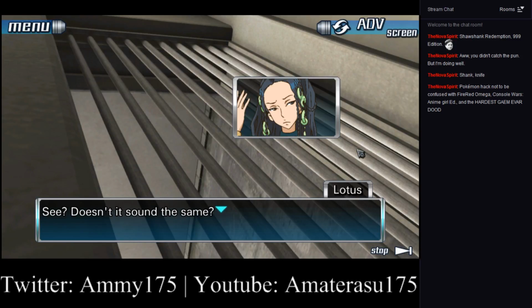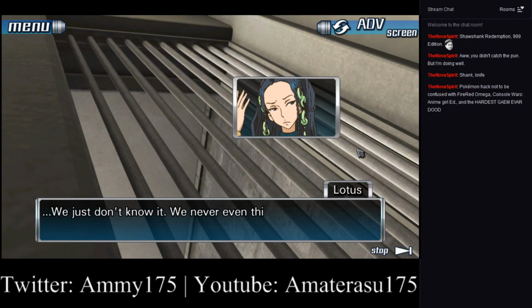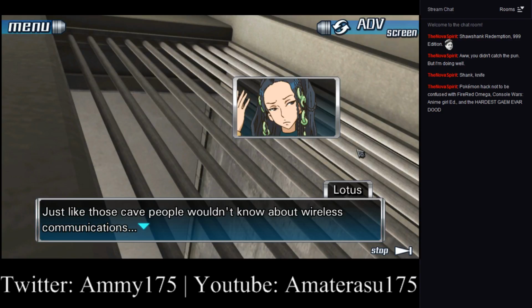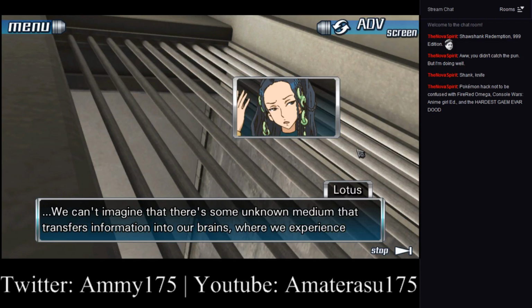See? Doesn't it sound the same? Maybe the brain is just an output device, like this monitor. Maybe our thought processes actually occur somewhere else, in a main body. We just don't know it. We never even think about it. This is getting slightly trippy. Just like those cave people wouldn't know about wireless communications. We can't imagine that there's some unknown medium that transfers information into our brains, where we experience that information as thoughts.